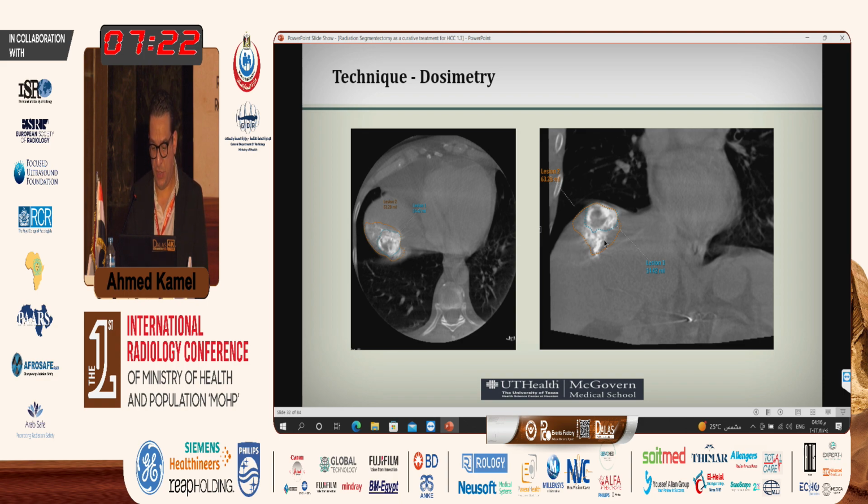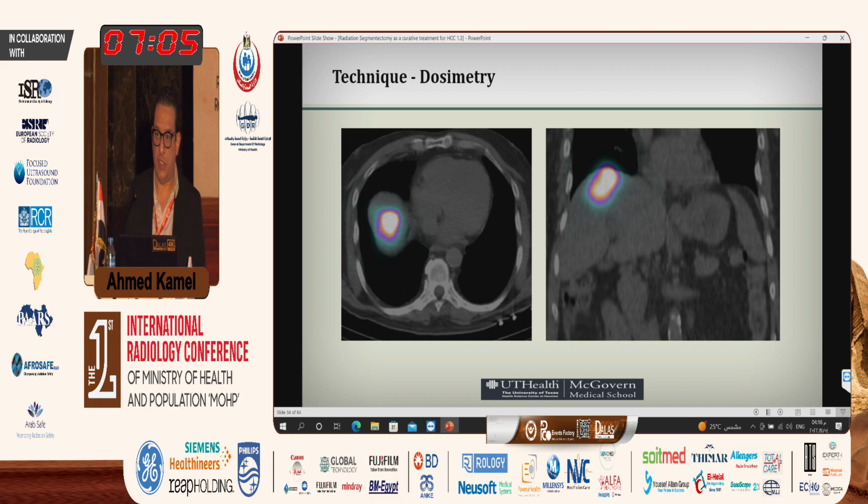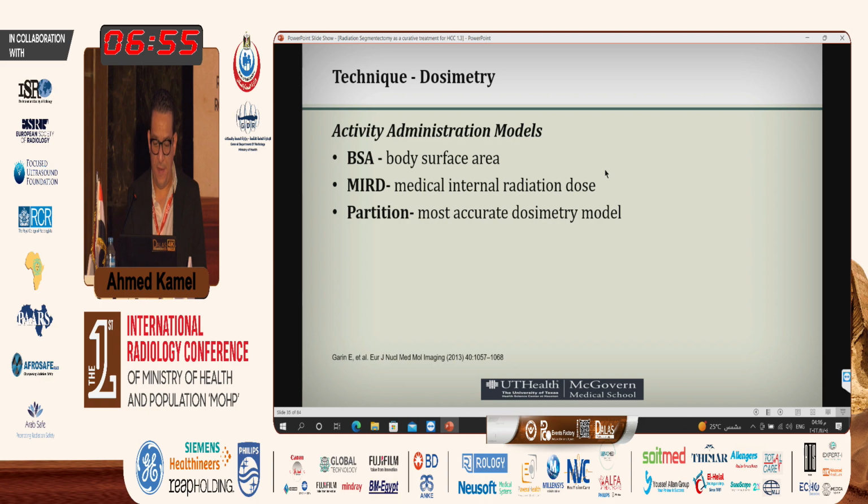This is the coronal image. And you can see this is how you calculate the volumes of these areas, by drawing a region of interest around the area that is perfused and that will get the Y90. Again, very fancy images, not really necessary, but very good to show you what area of the liver is going to eventually go into complete pathologic necrosis. This is after giving the Y90. You see it's very targeted to the area that had the tumor.